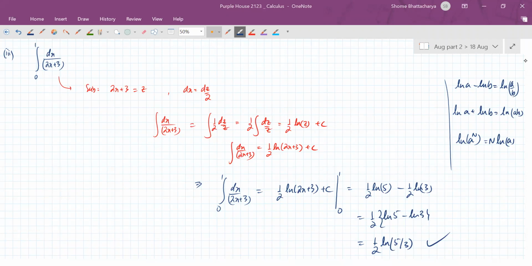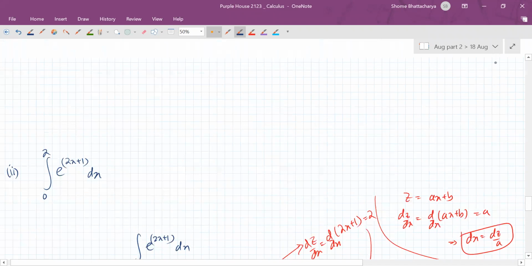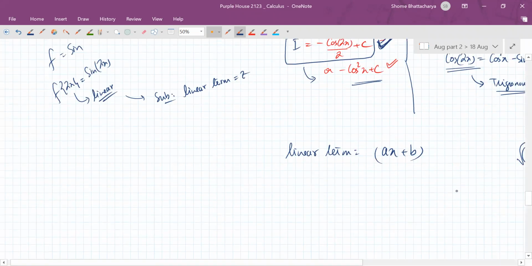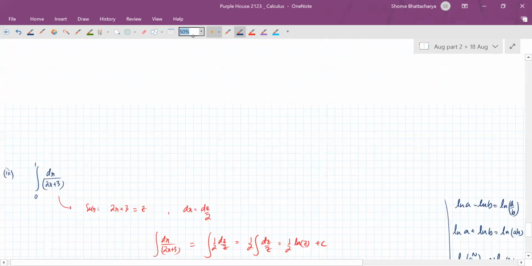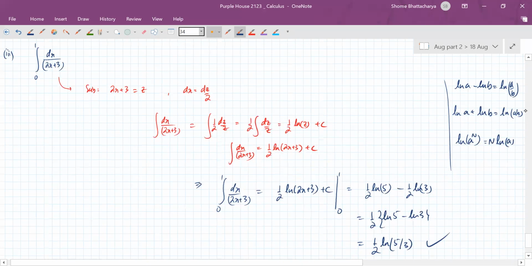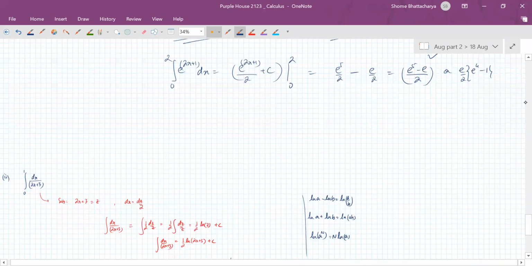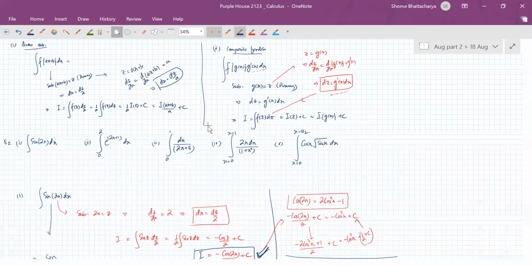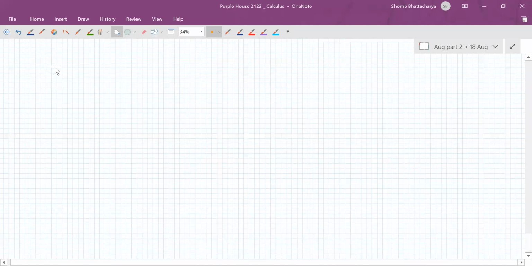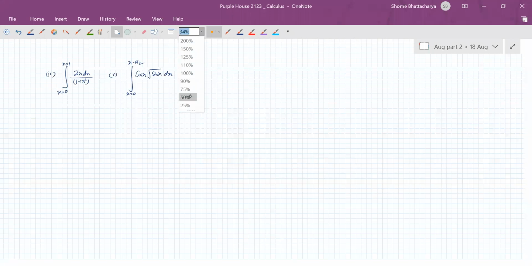Okay, let's come to the next one. Okay, so now we have those composite function type of integrals. So we'll discuss. So here you can see it's not a linear term anymore. For example, in the first one, you can see that the denominator is 1 plus x squared. So it's not a linear function. So obviously it's a composite one.